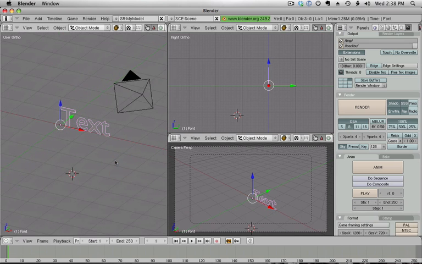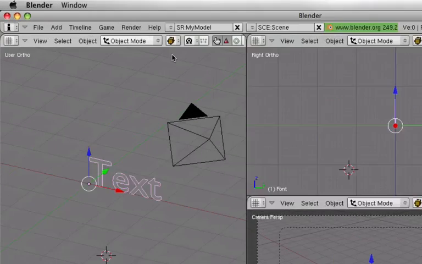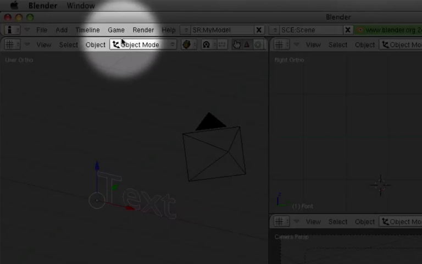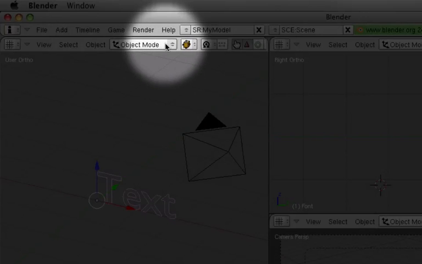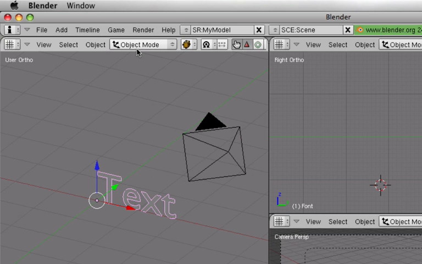So the next thing we want to do is change the text, because as pretty as this is, I bet you have clients that say, you know what, I really don't want to have the word text in my commercial, film, whatever. I want something different. Let's take a look up here. This menu says we are in object mode.